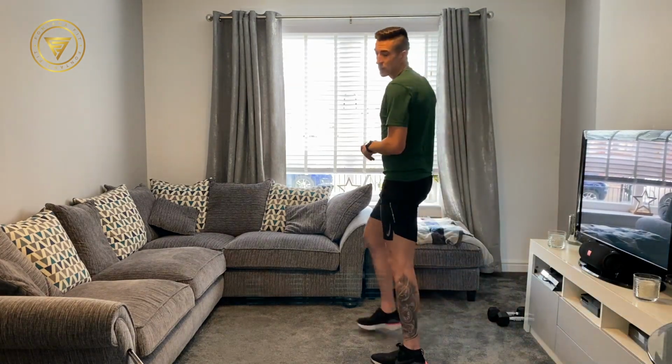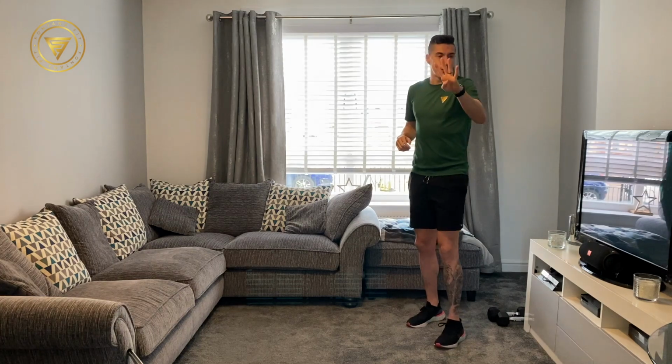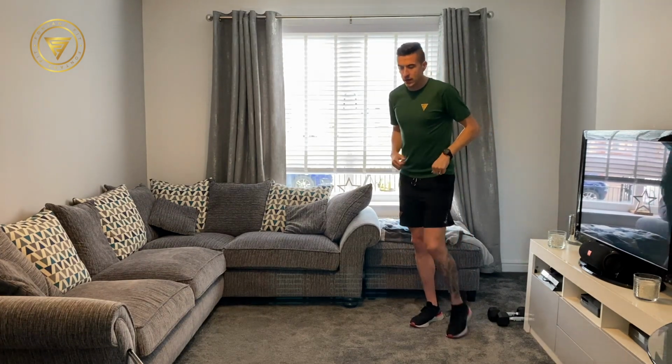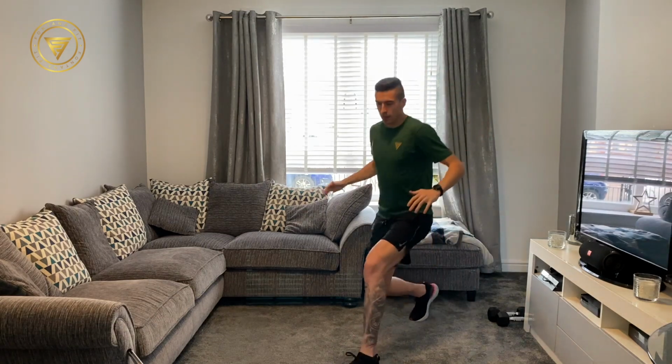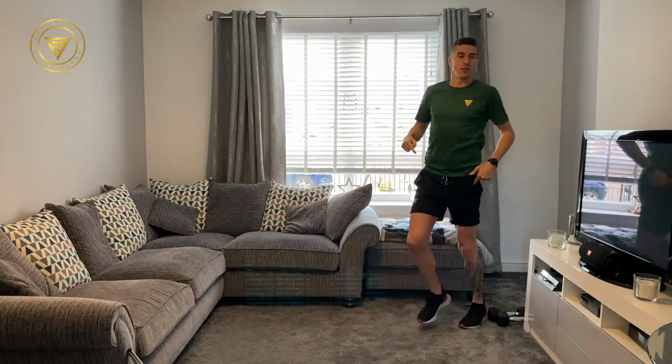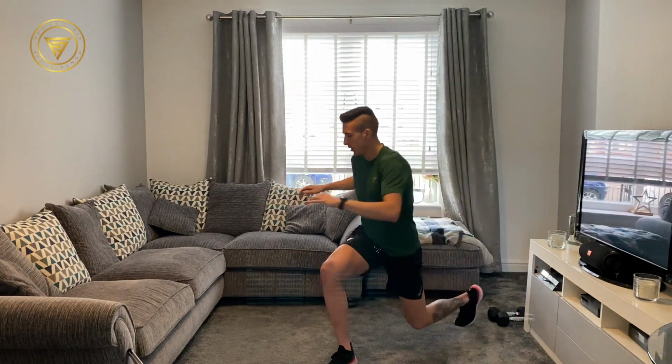All right, we're going to go in 10 seconds. That's exercise number one. We're going to go in 5, 4, 3, 2, 1, and let's go. So I'm stepping forwards, out to the side. Here we go. So just rotate to where that front leg is out. There you go, nice and smooth.